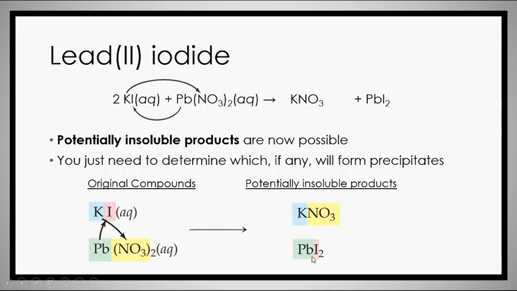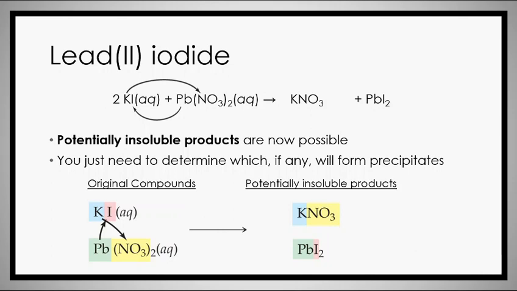And so you need to make sure that you have 2 of your iodines for every 1 of your lead 2 pluses. So please make sure, just because you're swapping the partners, even though according to how it's drawn you have 1 lead and 1 iodine, you need to make sure your chemical reactions and your chemical formulas are still written out correctly. So back to where we're going.